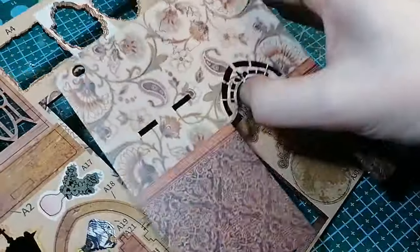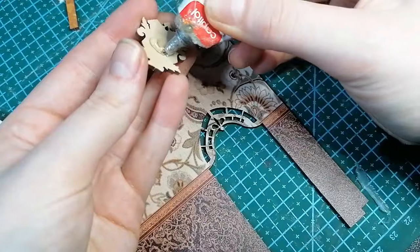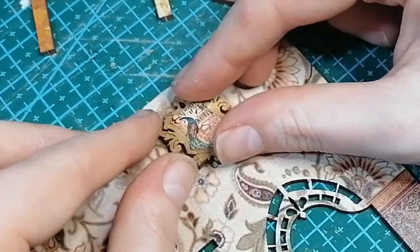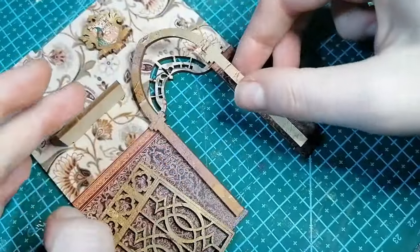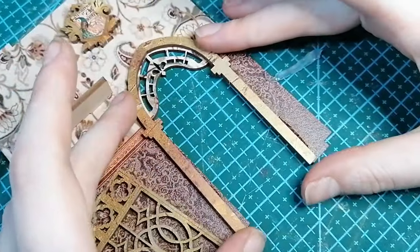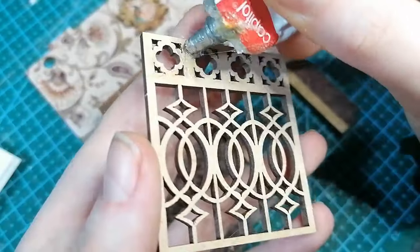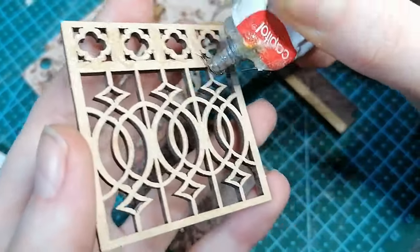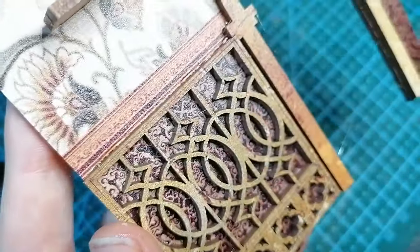Moving on to the next stages, I had to make this little staircase and now I have to make the wall that goes in front of it. This is going to create a kind of three-dimensional look and make the perspective of the book nook go way back more than it actually does — it's a really effective way of getting that perspective and that length into the room, which is actually no bigger than a couple of books in length.